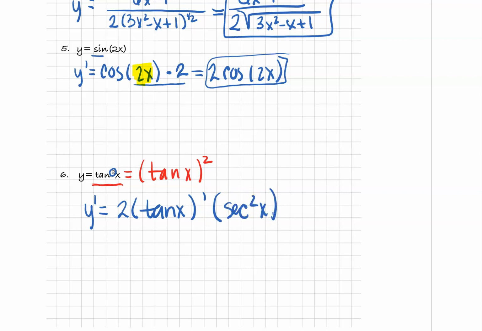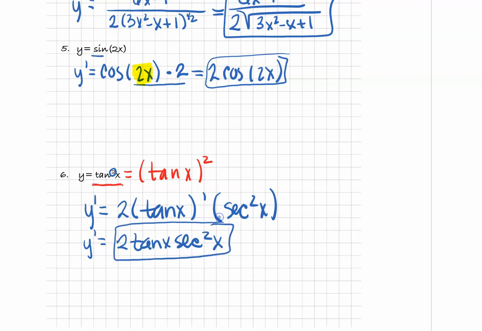Make sure you know all 6 trig functions and their derivatives. That will not be given to you in any kind of formulas or notes, but hopefully through the repetition of working with them, you're learning those along the way. Now, really the only cleanup that we can do is a formatting thing. So we could say 2 tangent x secant squared x. There's really no need to put large groupings around the tangent or the secant squared. And you'll also note that tangent x first or secant squared x first is irrelevant because multiplication is commutative. And so that would be my final answer.